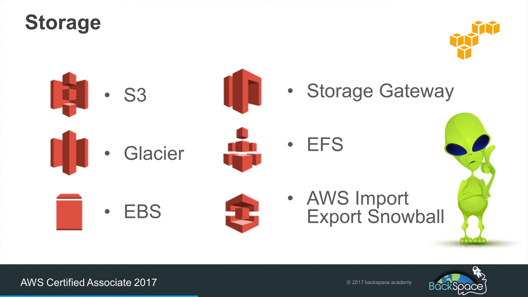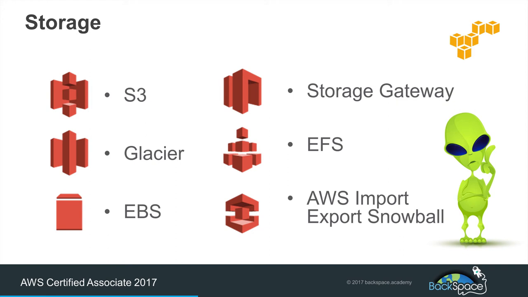With Amazon S3, we create something called a bucket, and we can drop objects into that bucket. Those objects could be documents, they could be files, they could be videos, it doesn't really matter. But it's a very abstract service where we create this thing called a bucket, and we put our objects inside of that bucket, and we don't need to worry too much about what's behind that. And we don't need to worry too much about scalability and elasticity and that sort of thing. Amazon looks after that for us.